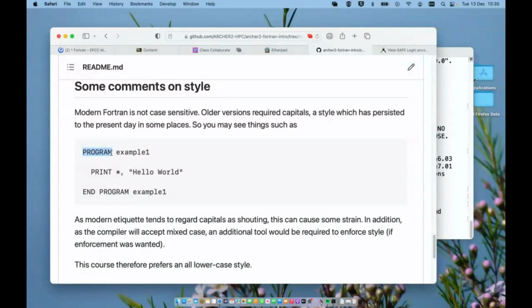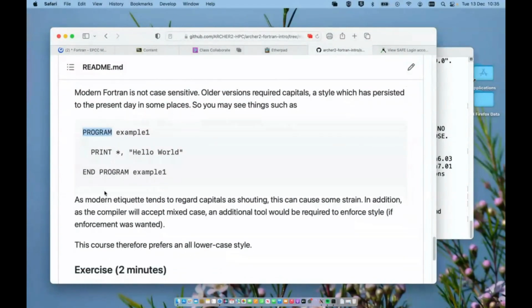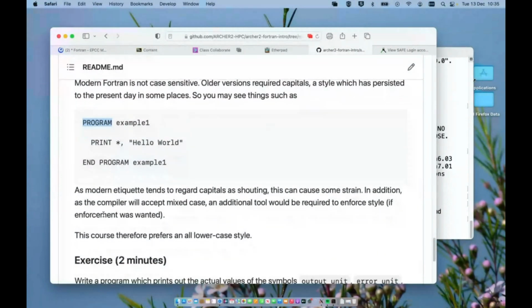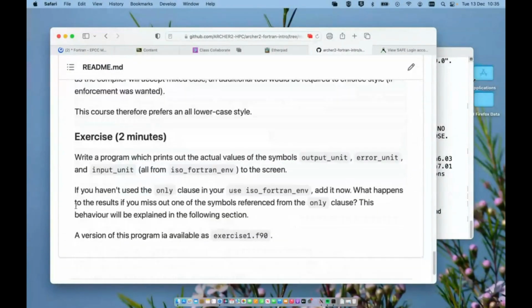I take the view that as modern computer etiquette tends to regard capitals as shouting, probably best avoided. So I will, in this course, conform to an all lowercase style. So again, if you have things like variable names, they're not case sensitive.